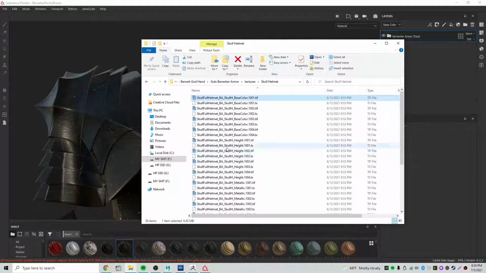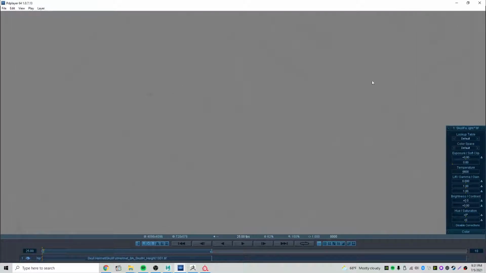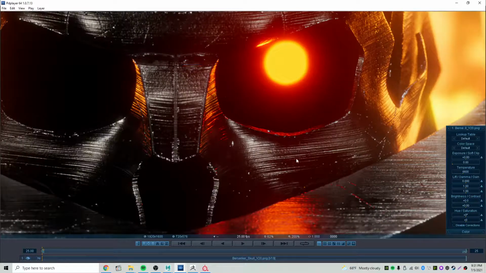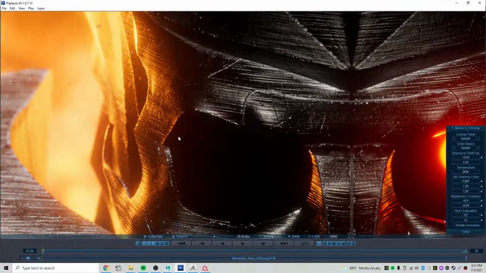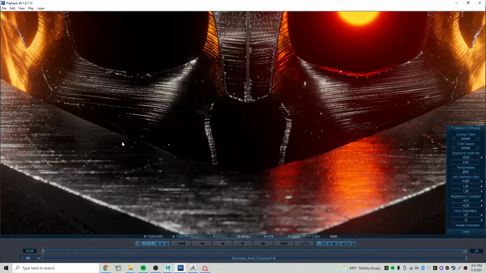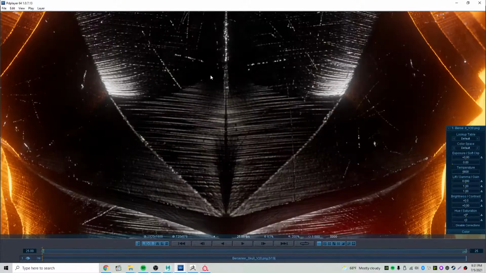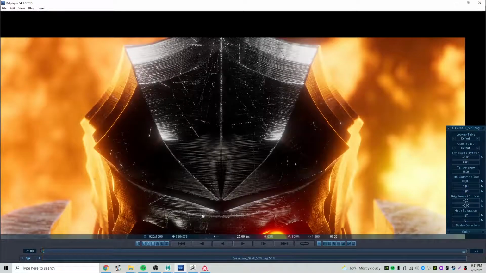And you have the height. This is like the displacement. You cannot see it much here, but this texture is very important because this map right here gives you all this detail on the model, all these lines, all this edge where everything, the scratches, all of it. This texture is responsible for that, right? So it's pretty awesome.